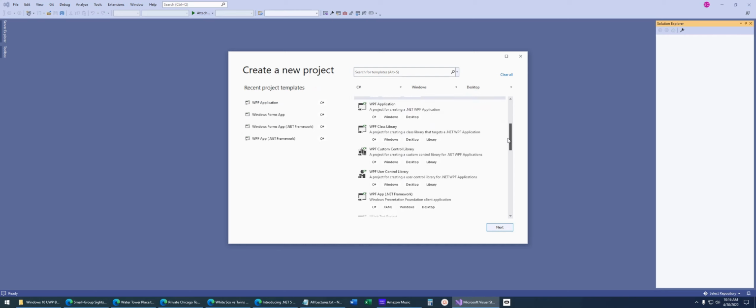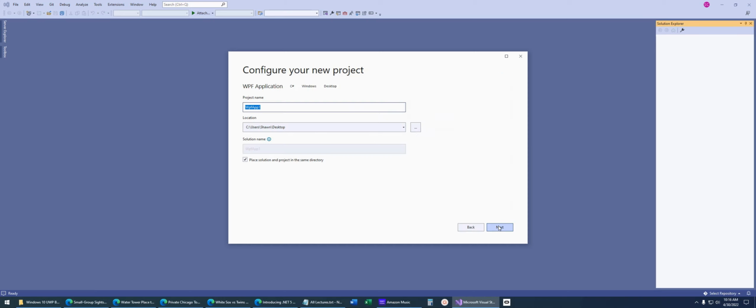So now if we scroll down, I want to show you the same thing for WPF. You can see it says .NET WPF application versus a .NET Framework application. And it'll be the same thing. As you come in here, you can see there's .NET 6. And that just means you're creating that .NET 6 for .NET Core.